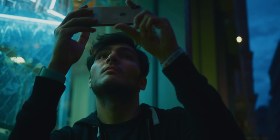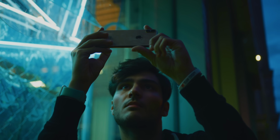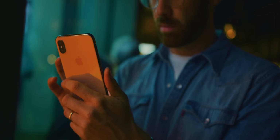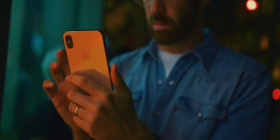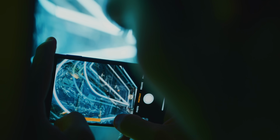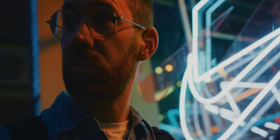This is the image quality race right now. From full frame DSLRs down to phones, they all need better high ISO performance and more dynamic range. And the iPhone XS has both. Overall, we're seeing a real jump in image quality here, especially if you're upgrading from an iPhone 7 or an iPhone 6S, you're gonna see a significant difference.